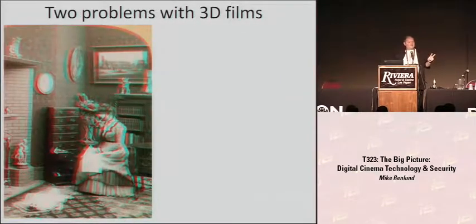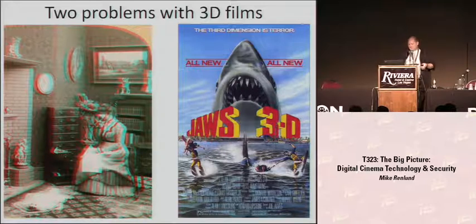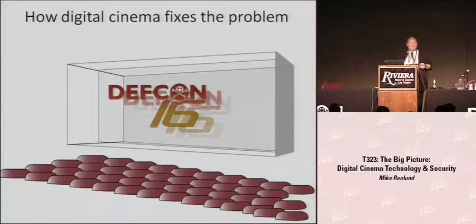Two main issues. Okay. So here's this image that's up on screen. And because film is a mechanical process, it's shaking a little bit. Up, down, left, right, as it's going through. It's not much, but it's noticeable, and it gives you a headache. It drives me batty. The other problem is that filmmakers want things to eat your head. They really do. Every 10 seconds, there's something trying to eat my head. It's a pain, and you end up with a headache. Am I right?